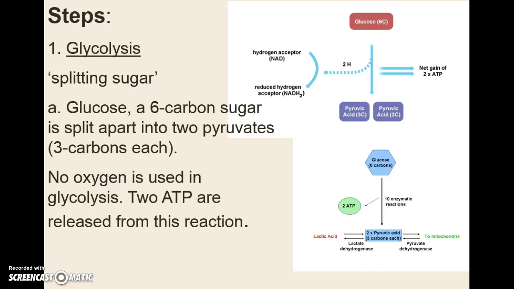First step, okay, because this does not happen in one big blast. We have to go to glycolysis, which means splitting sugar. Sugar is a 6-carbon molecule, and slicing it into 2, we get 2 pyruvates. So do your math. We go from 6 to 2 3-carbon, so it all makes sense. We don't need oxygen for this first step, and that's important. You'll see later.